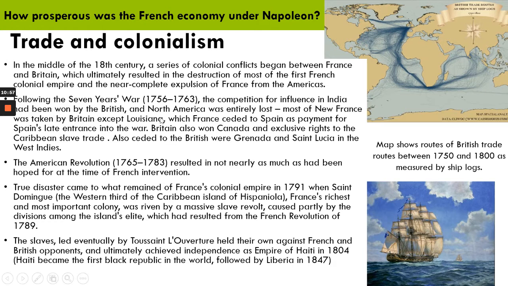And many of these, including the 7 Years' War, where France lost entirely their possessions in North America, as we'll see on the map in a minute, except for Louisiana, which they then gave to Spain, and they lost Canada as well, meant that French colonies were decreasing, and they didn't have the export markets and they didn't have these natural resources, products such as tobacco and sugar, in order to sell to their own citizens.